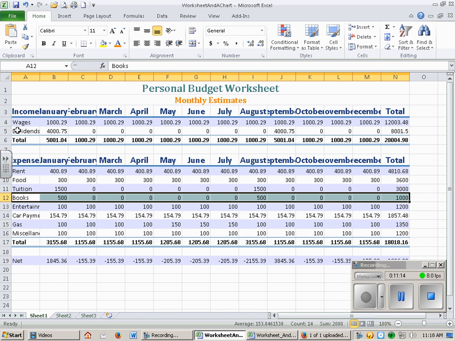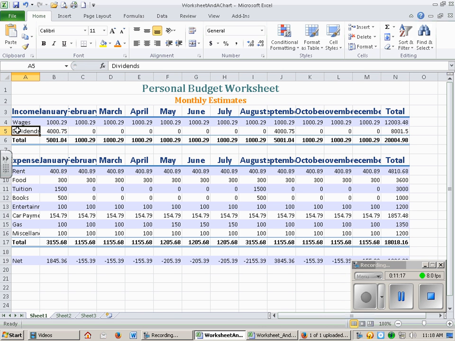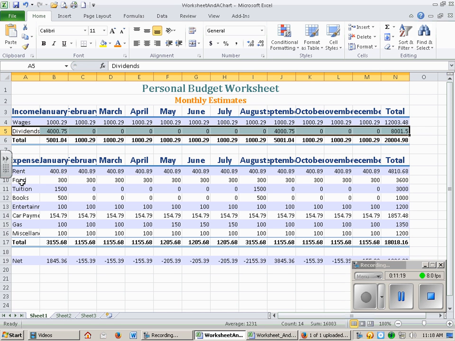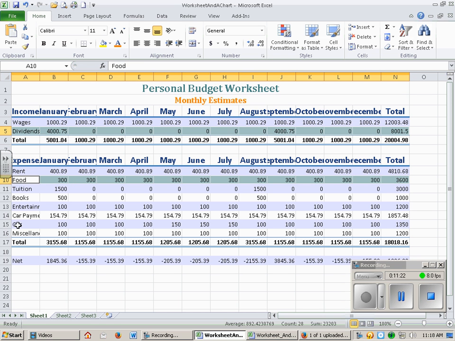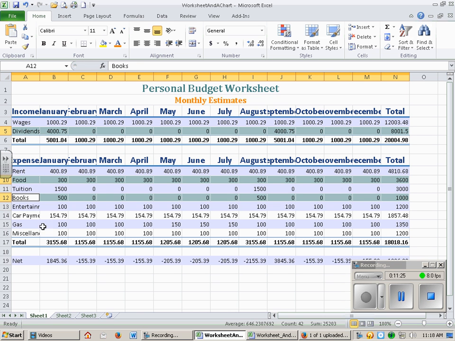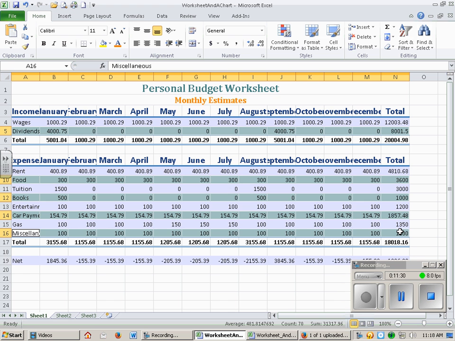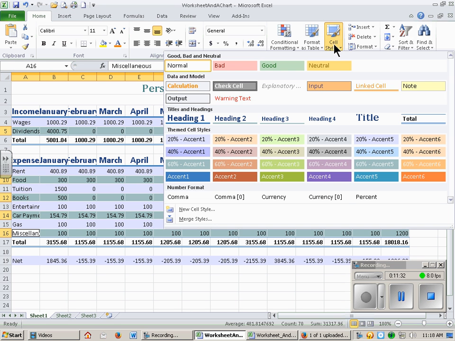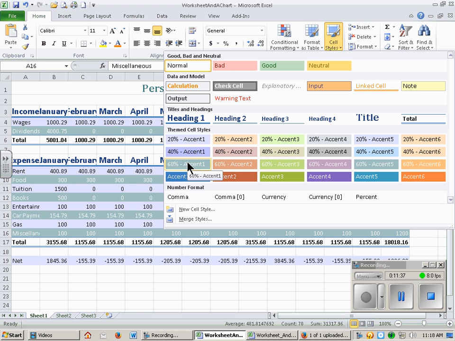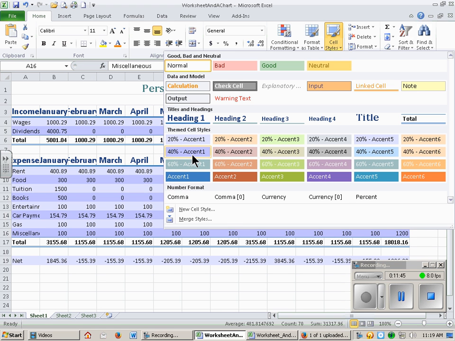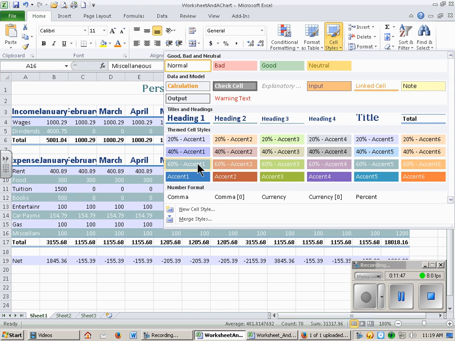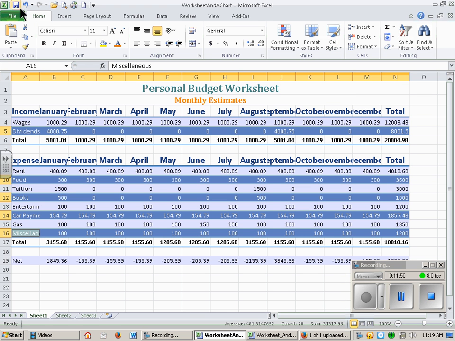That was A5, and then 10, 12, 14, and 16. And we're going to change that to the cell style of 40%. If we did 60%, it'd be a little more dramatic in the color. So if you want, go ahead and click 60% and click Save.